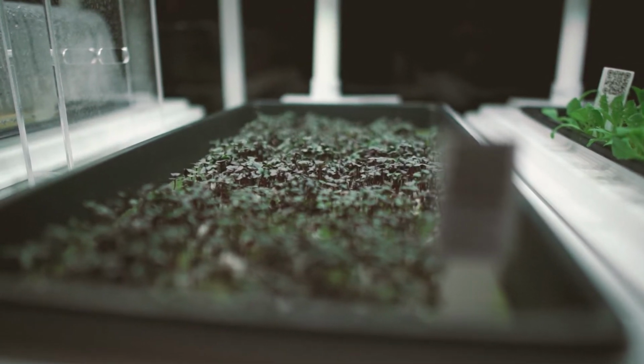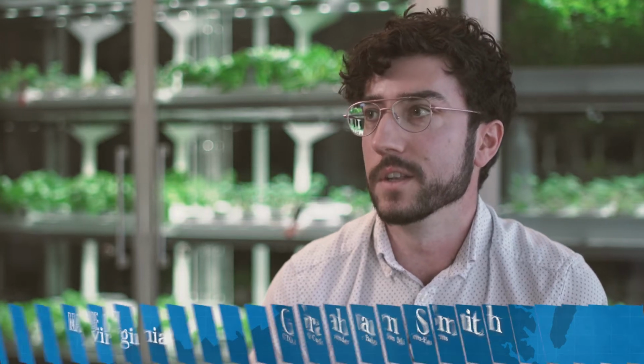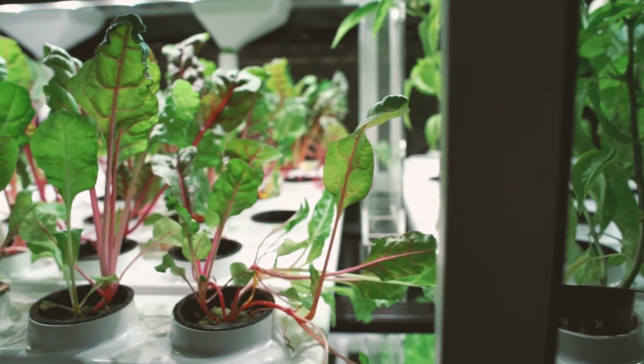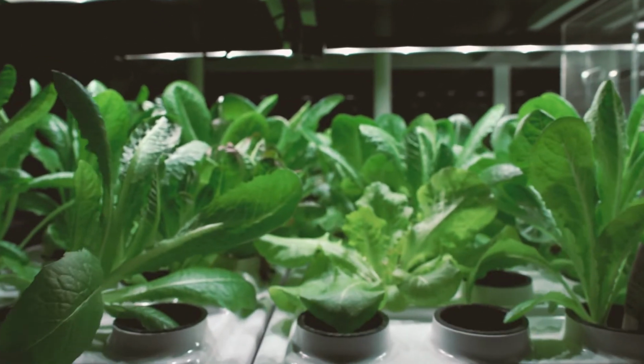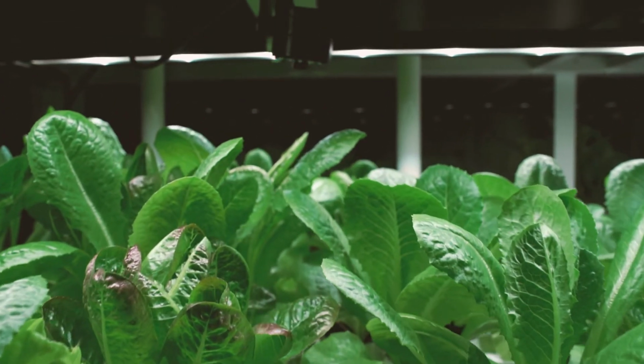I'm always surprised at how little people have been introduced to these sort of modern agriculture techniques. I think most people have never heard of growing plants indoors, let alone stacked under LEDs without soil. I think it gets people's imagination going because a lot of people don't really know the circumstances that their food was grown in. So to see what might be the future or an aspect of the future of our food system, I think gets people pretty excited. Gets me excited.